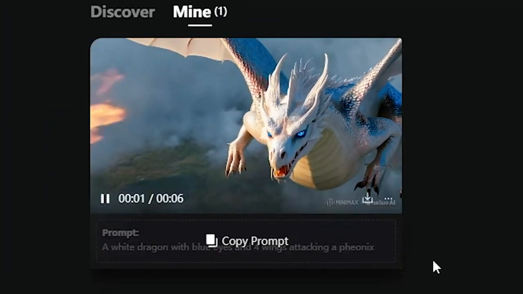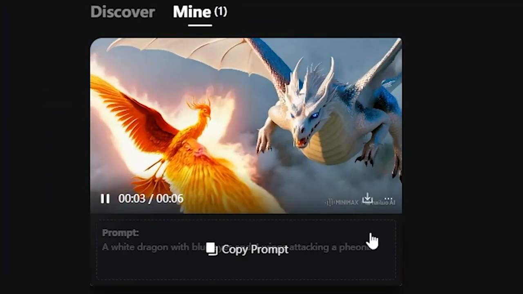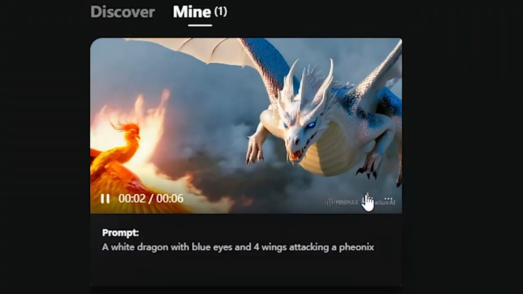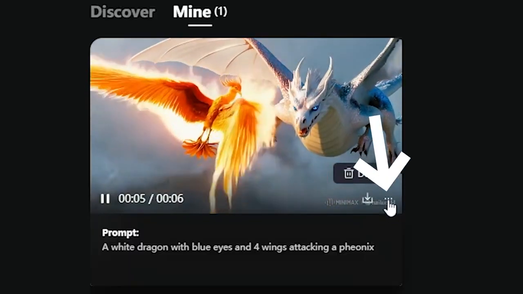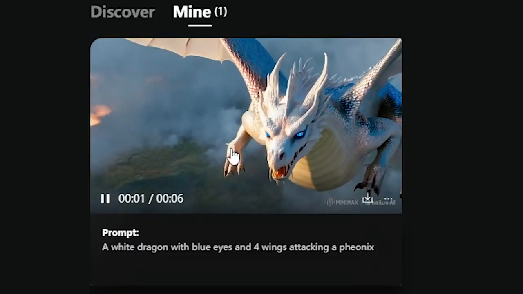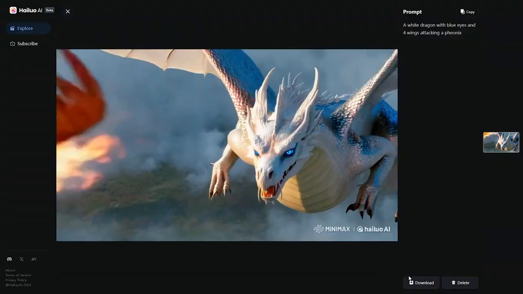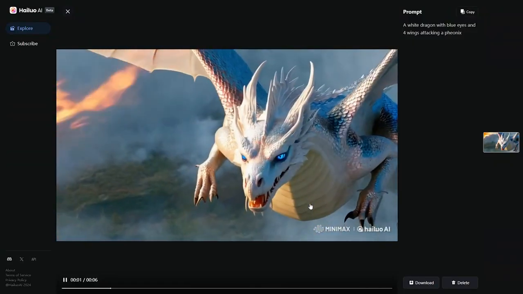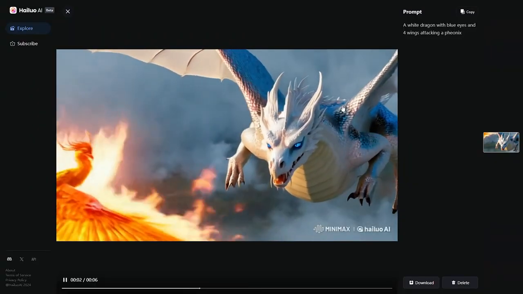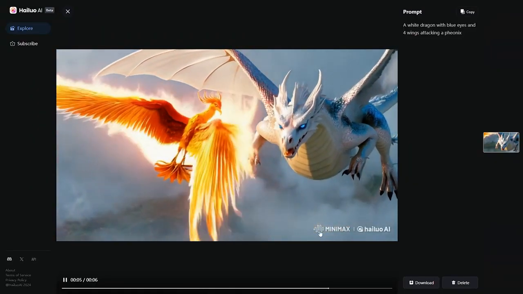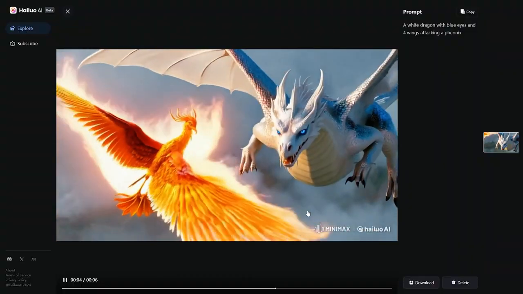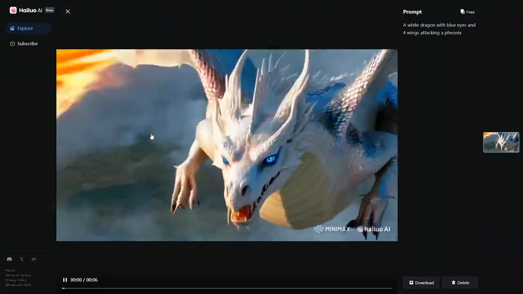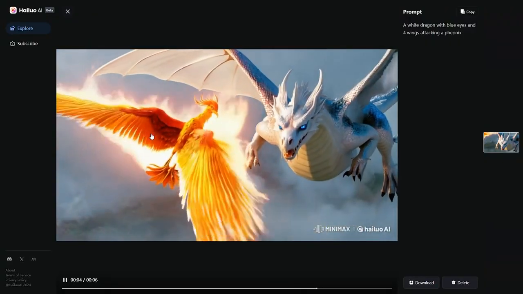Now, as you can see, after finishing the video, you will find the video right here. You can simply download it by clicking on this icon, or you can delete it if you want by hovering over these 3 dots, then click on delete. But now I'm gonna see it. Now here, as you can see, it will add the video without any kind of sound. The video isn't that bad. It actually made nearly what I asked. But here, as you can see, you have the watermark. And keep in mind that this is the beta version. So this website may develop over years and improve itself.